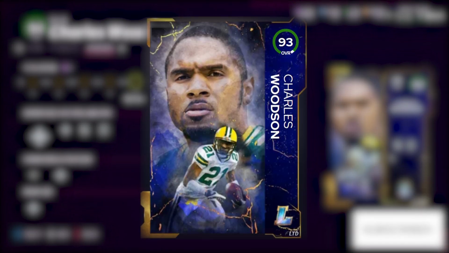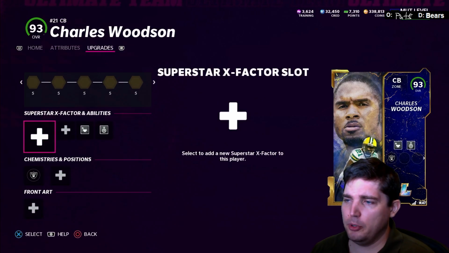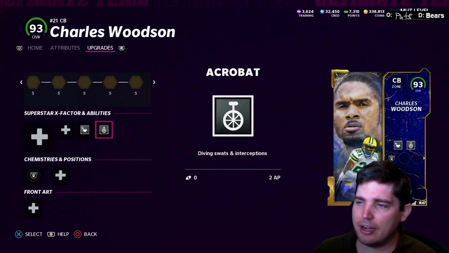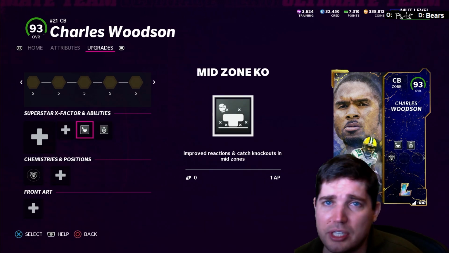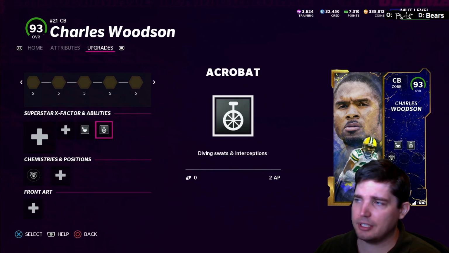So today we got some Charles Woodson gameplay. I can kind of get out of the way if you want to see him all decked out on the card art. I ended up putting mid zone and acrobat on him. I run mostly a zone scheme, but I will randomly man guys up from time to time. But overall, acrobat's almost a need on defense.